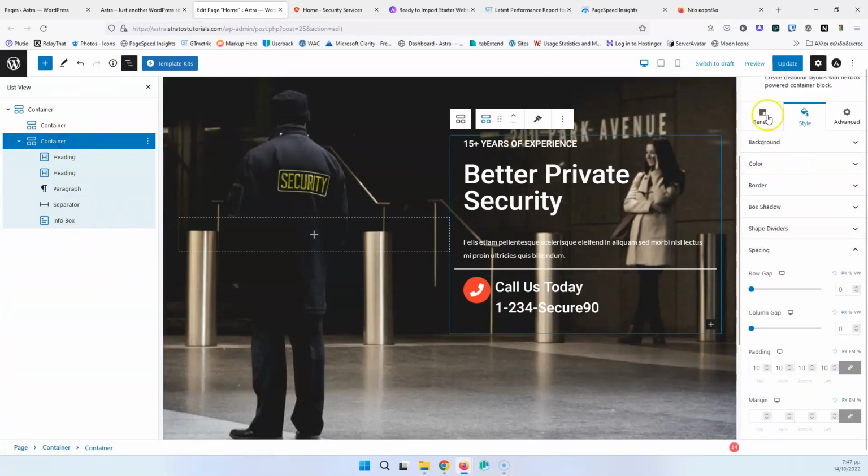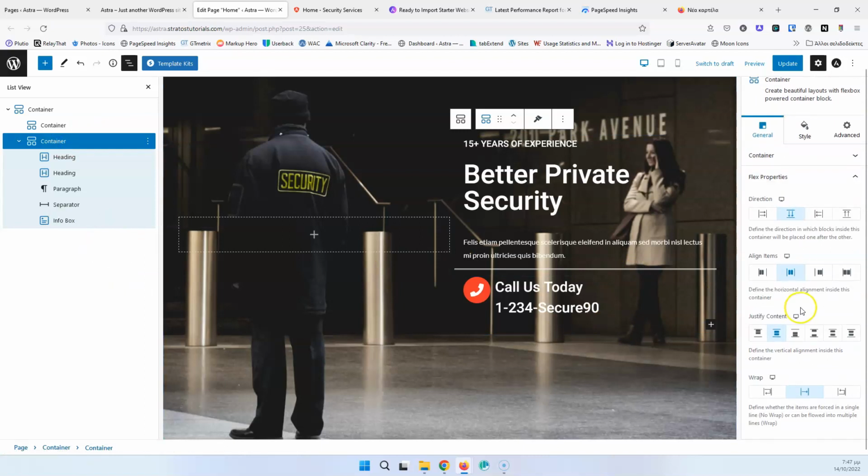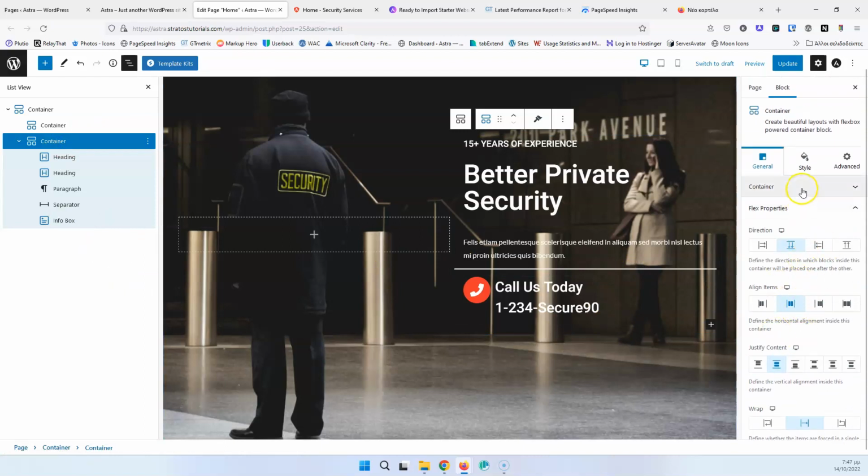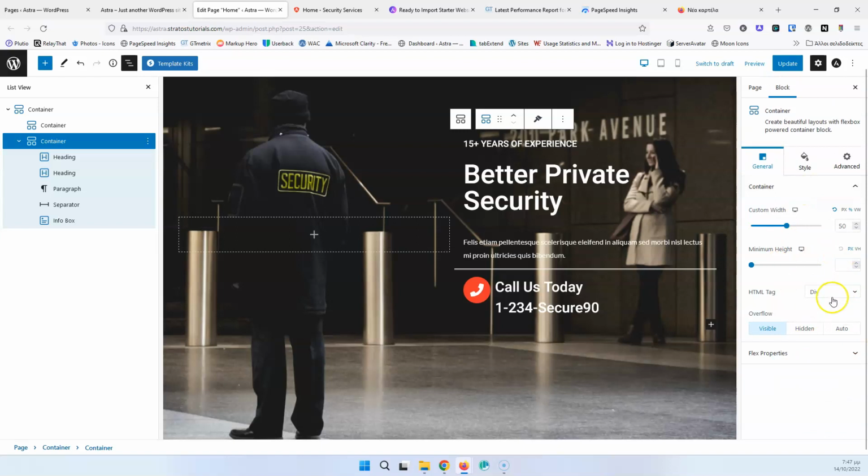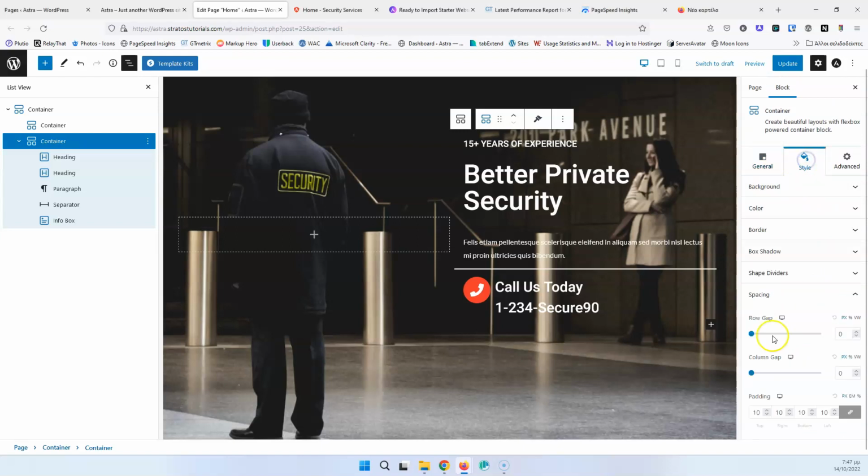I will have here for the general and the flex properties some things that I can change, and for the container some other things. We're going to use only for the gap, the styling here. We have a row gap and the column gap here, and the gap means that it will put a gap between every element that is inside this container.